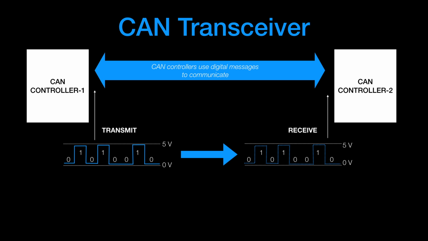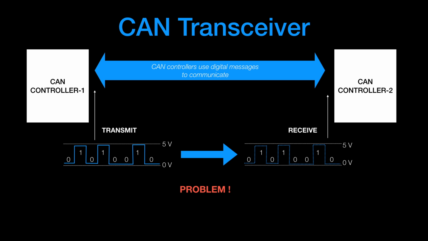So all this sounds pretty logical, that we can transfer messages between CAN controllers as a string of serial ones and zeros between the transmitter and the receiver. And of course, controller 2 can also talk to controller 1. It works in both directions, but not at the same time.